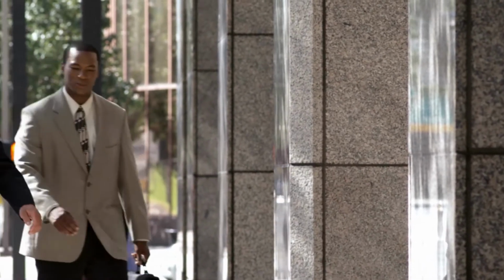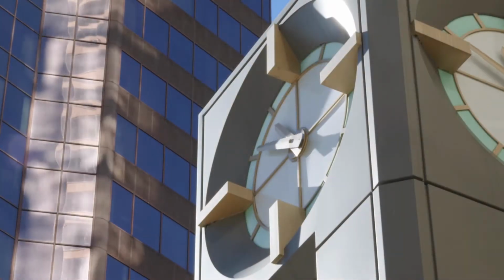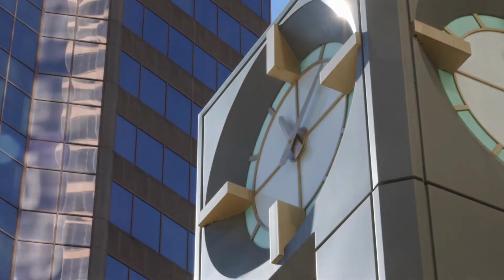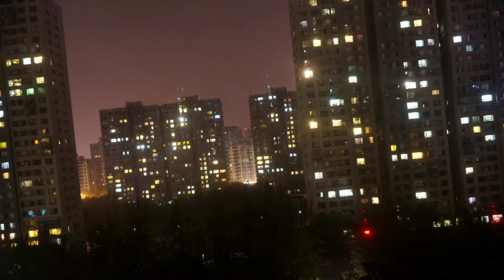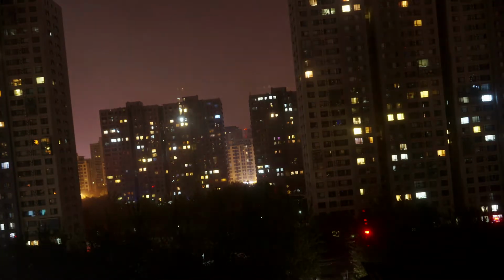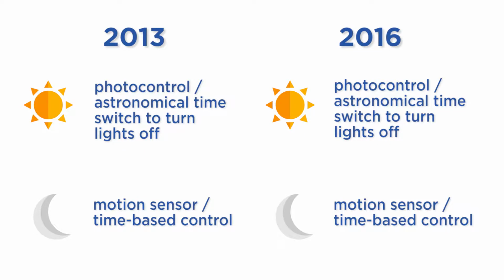Under the 2016 energy standards, these controls, as well as the more common time switches or photocells, are required in many applications. Outdoor controls must turn off all the lighting during the day. Outdoor lighting needs to be reduced or fully extinguished at night when it's not in use. These requirements are unchanged from the 2013 standards. A photo control or astronomical time switch is required to turn lights off during the day. At night, a motion sensor or time-based control is also required. The specific types of allowed devices are dependent on the mounting height of the luminaire.